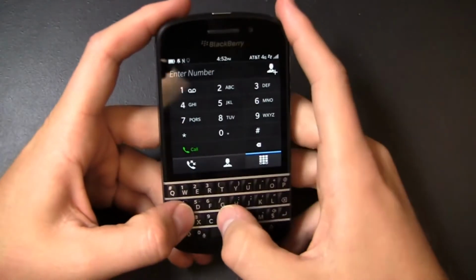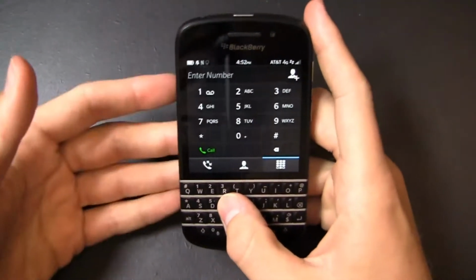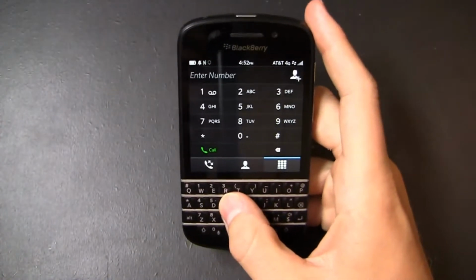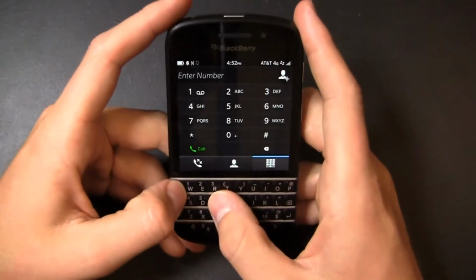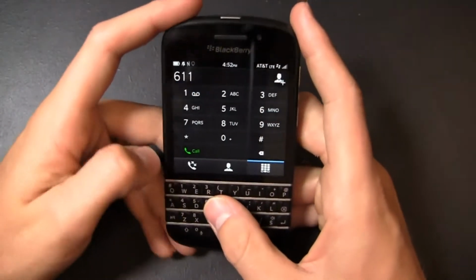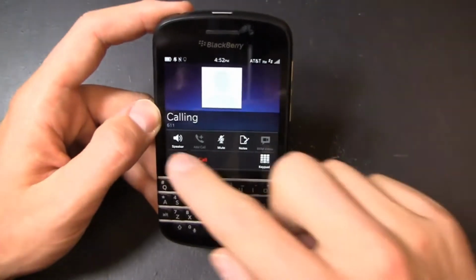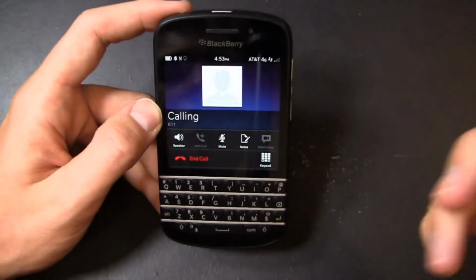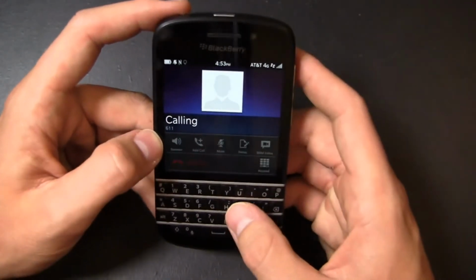We start part 2 of the BlackBerry Q10 full video review in the dialer because I want to show you some of the changes, particularly if you're coming from an old BlackBerry and you're evaluating whether this is the best option for you as opposed to Android, iOS, or even Windows Phone 8. So we'll start with the dialer 611, for example. I just want to show you the colors and the scheme has changed. You can see shortcuts here for speaker, mute, notes, in-call, keypad, all the stuff that you would expect in a picture, of course, if you had that on the device.